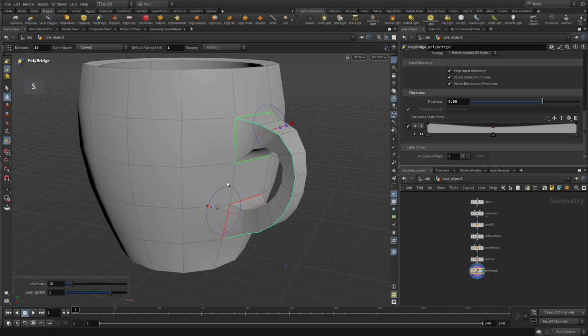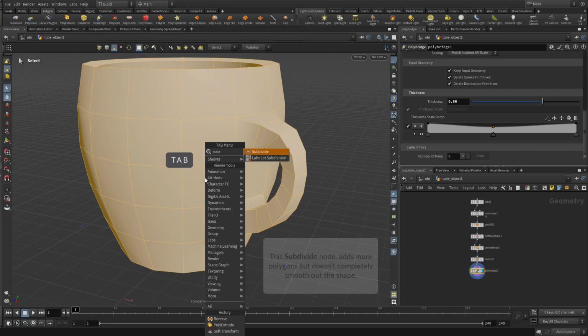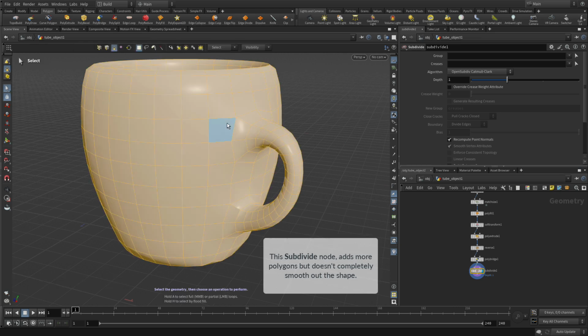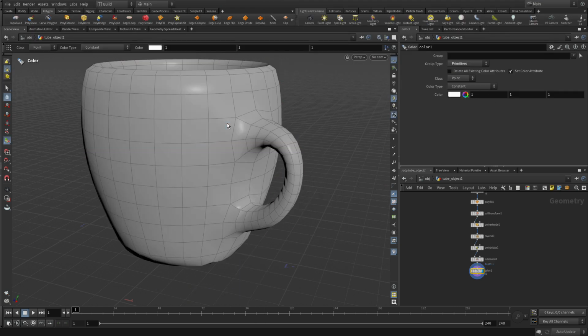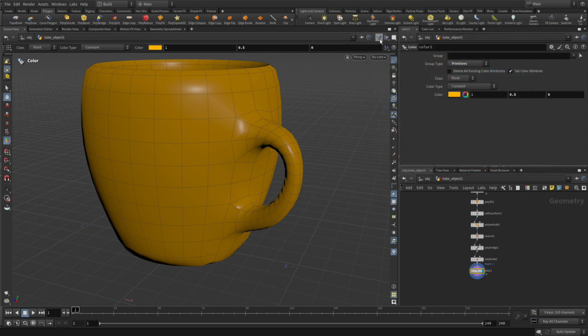Now we're going to press S. We're going to double click on this, go tab, subdivide, and we'll get a little bit of a subdivision on that. Get the S key, double click, and we're going to go tab, color. Now every time we do something in here, it adds a node in here. We can then click on this and say, okay, we want that to be sort of an orangey color there. Now if we go back to here, we can go smooth shaded, and we can see that.